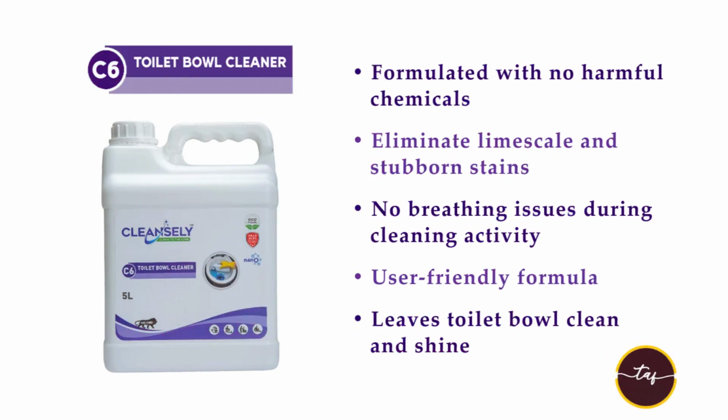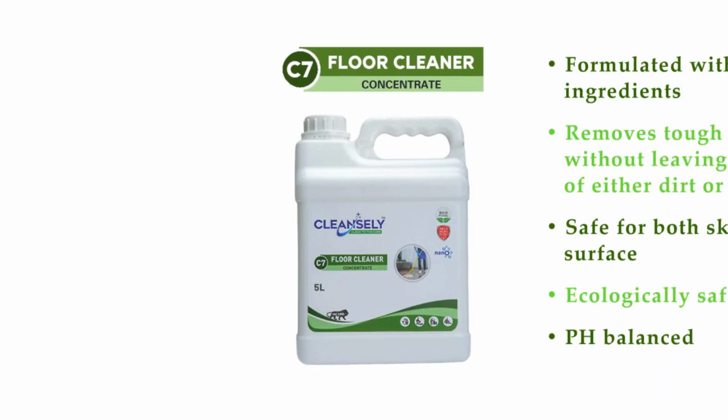Cleansly's Toilet Bowl Cleaner C6, formulated with no harmful chemicals. It eliminates the lime scale and stubborn stains. It is made of user-friendly formula. Hence, you will not find breathing issues during cleaning activity. C6 leaves toilet bowl clean and shine.